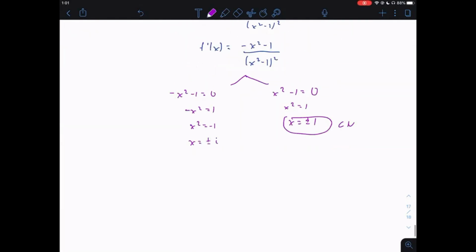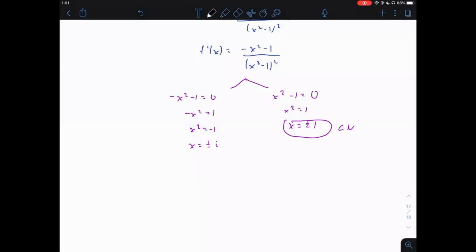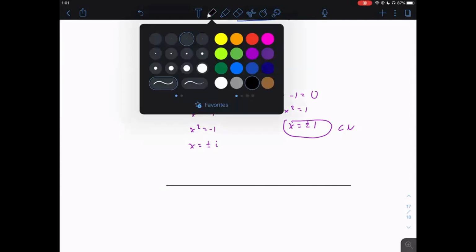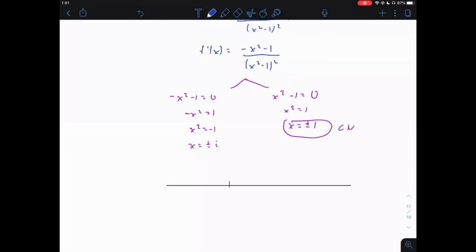Okay, so now we've got to set up that first derivative test. So let's draw a number line. Draw our two critical values, which we found to be -1 and 1. And in this case, since these two solutions came from the denominator of this rational, if we plug -1 or 1 back into the first derivative, it's going to give us an undefined solution. It will make the function undefined.